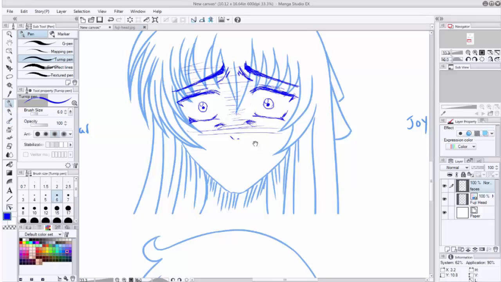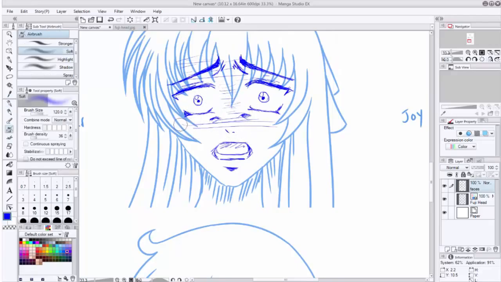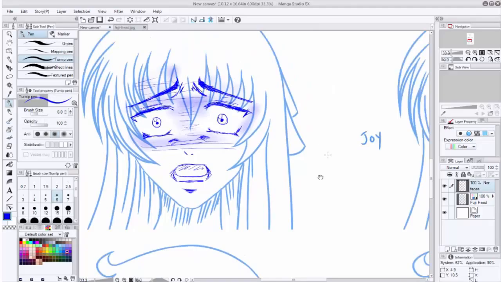And then her mouth is going to be open, because she's like, oh, get away from me. Don't come next to me. She will be showing her bottom teeth, because her jaw will drop. When you're fearful, your jaw drops. So I took a shading airbrush tool and went over it, so that you know what the shade would look like.